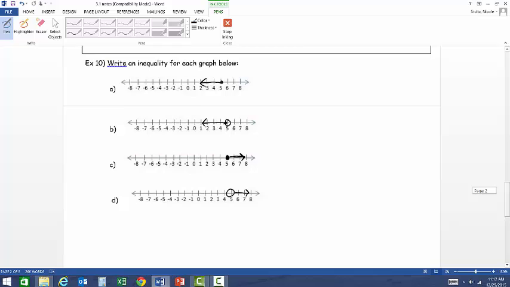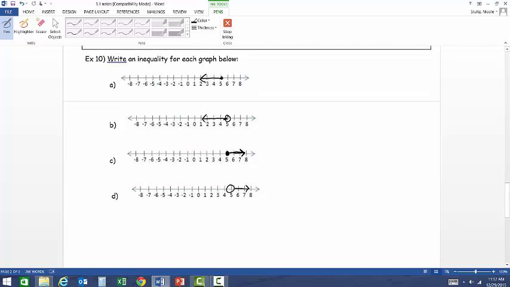So we're going to finish up here by basically looking at the graphs. We're going to write an inequality to match the graphs. And we're going to work a little backwards here. So you always start with a letter. You can pick any letter you want. I'm going to use P. Now my arrow is pointing to the left, so my caret should point to the left. And it's a solid dot, so that means I need to underline. And then the dot it's on is 5. That's it.